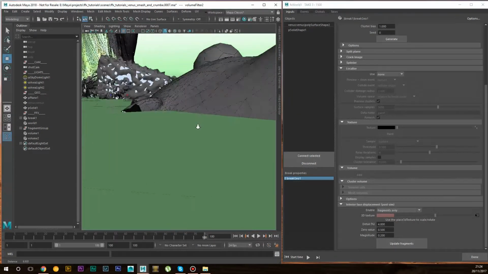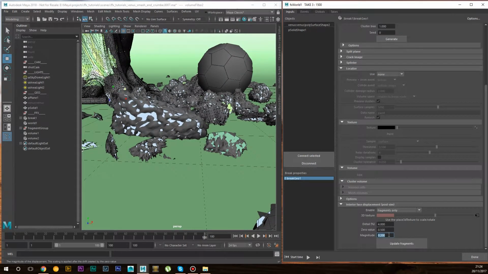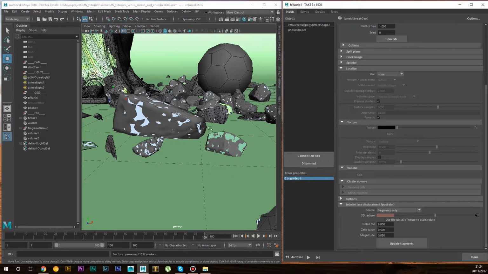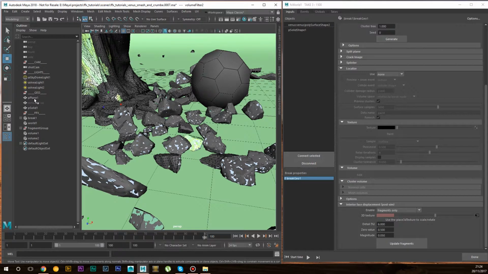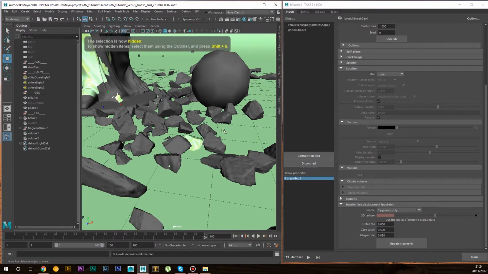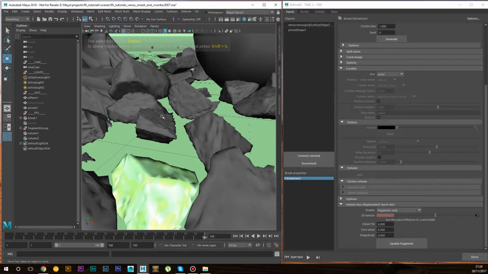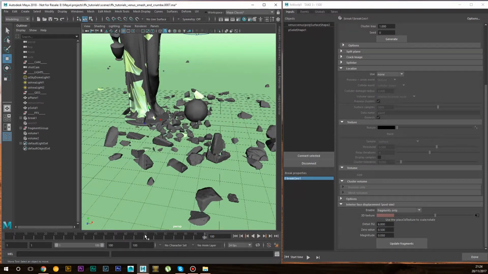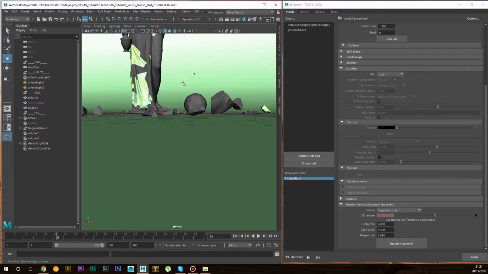So there we go. I mean, it's a little bit too much, so I'm gonna reduce this quite a bit, and I'm gonna increase the detail. Increase the detail actually reduces the detail, so I'm gonna set this one to 6, and I'll just let this calculate. I'll let it do the displacement so my fragments don't look like little porcupines. So there we go. That looks much better. And if I now actually hide the simulator, you can see that we have beautiful displacement inside, and it looks obviously much better than just those very smooth fragments.